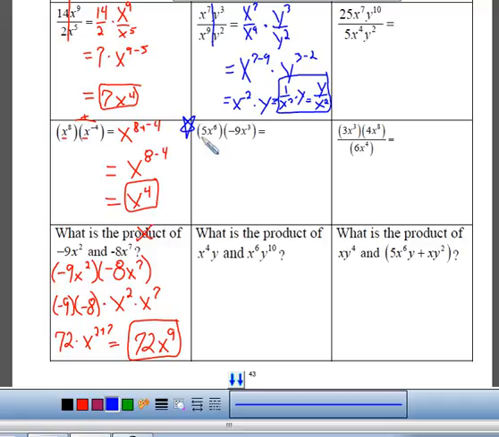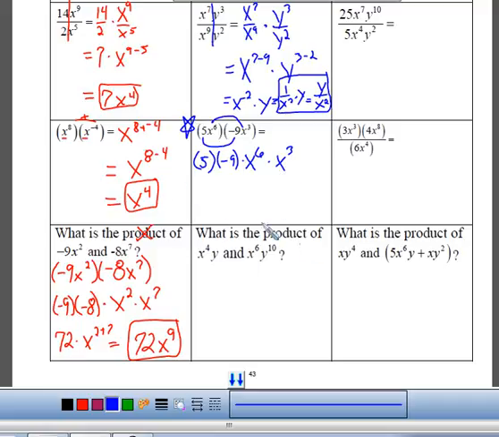So, again, put your coefficients together, put your variable exponent terms together, and it looks like this. 5 times negative 9 times x to the 6th times x cubed. Oops, not x squared, mistake, too late, I caught it. Alright, so if you can correctly combine these and get the correct answer, or at least try it, and any of the others that I'm going to star, then I will give you a point on your scoreboard.